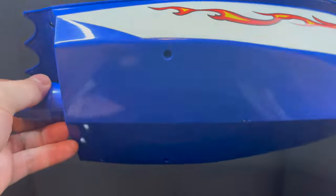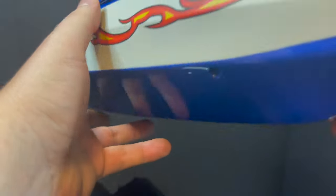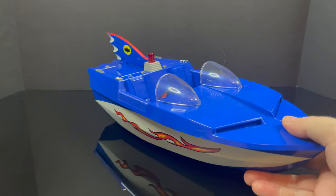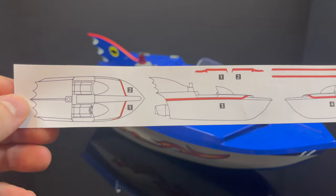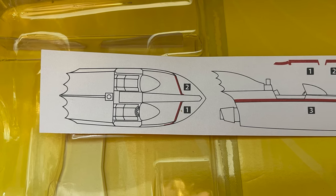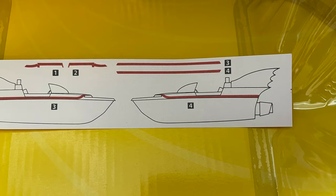On the bottom though, not much going on. Make sure you get yourself a good looking one — mine on the bottom has a little bit of scuffage here and there, but it's on the bottom so it's not too big a deal. I think the only thing it's missing would be a stand, because then it gets very lopsided. But it does come with these red stickers, and those are taped inside the box. Make sure you don't throw away the stickers because then you won't have those sweet pinstripes that the Batboat has. It comes with instructions on the flip side telling you how to install said stickers. I would have gladly paid an extra five bucks just to have them painted on.